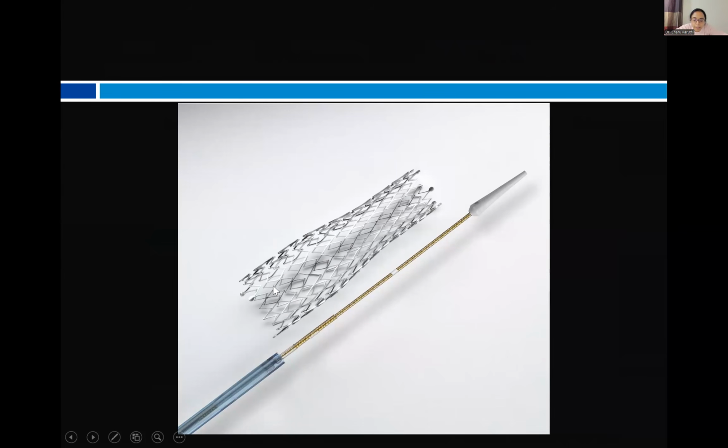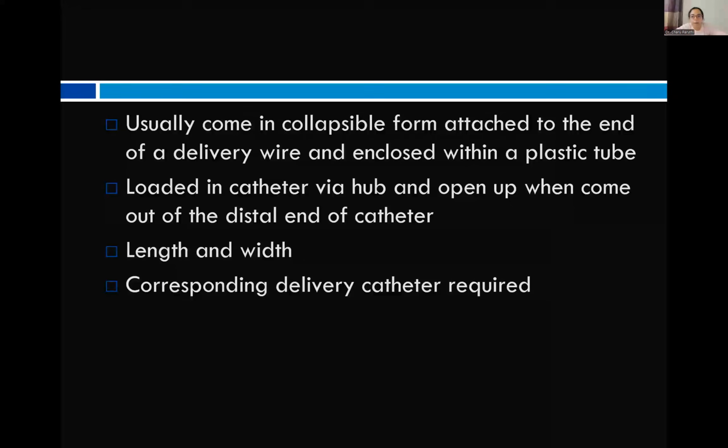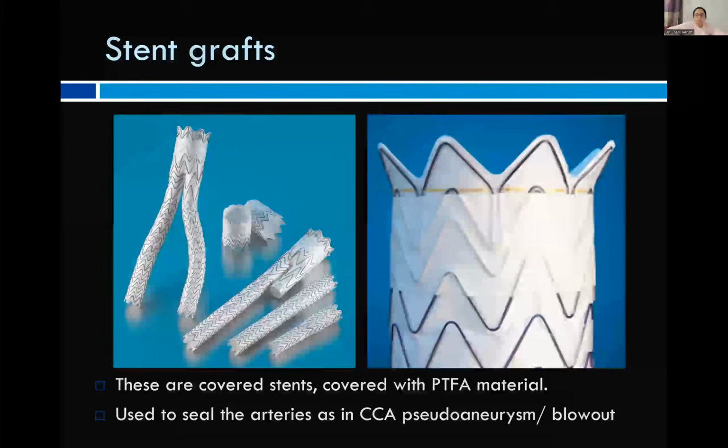Now if you look at the stent struts, this is one way of classifying the stents. These stents are usually bare metal stents. They don't have any covering. The other way to classify stents is an open cell stent. As you can see, these various cells of the stent are not connected to each other. So this is an open cell design. And if these crisscross are connected to each other and all cells are separate, then it is a closed cell stent. So this is another way of classifying stents. Then what we discussed were bare metal stents.